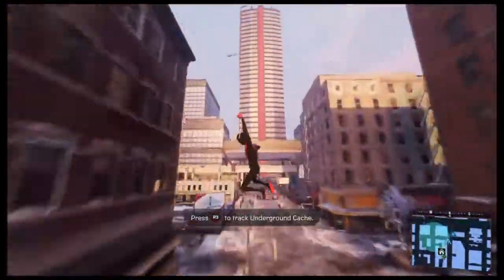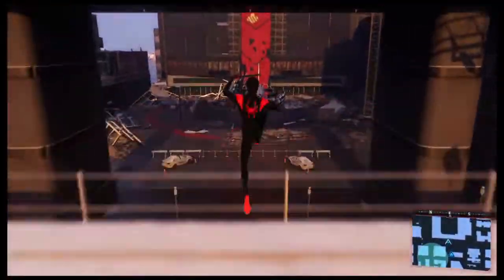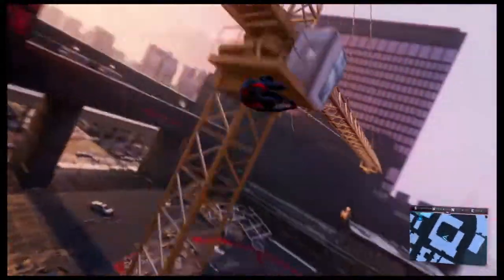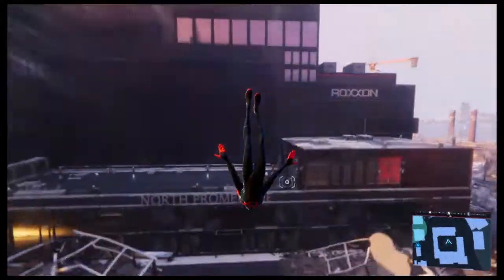My opinion on the final fight is that it's absolutely great. There are animations for every possible thing that happens. If you end up falling off the building, there's an animation where the Tinker will grab you and launch you back into the main battle area. It's really cool.